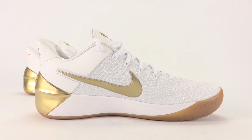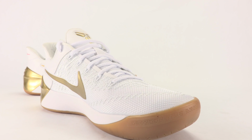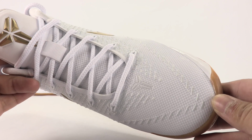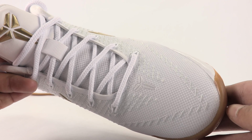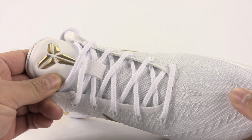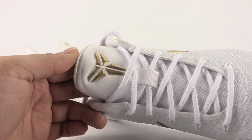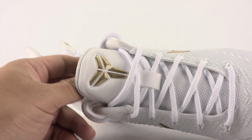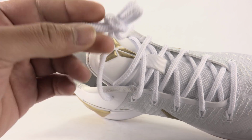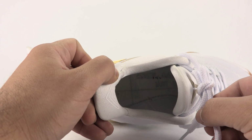And you can see the outsole, which we'll get to in a second, is obviously gum, but that comes up around the toe as well. Showing you a spot on the toe, we got the Kobe branding. Lower part of the tongue is done in mesh. Up top, we got metallic gold on the Kobe branding. Comes with one set of laces, just all white as you can see. And then the liner, all white.